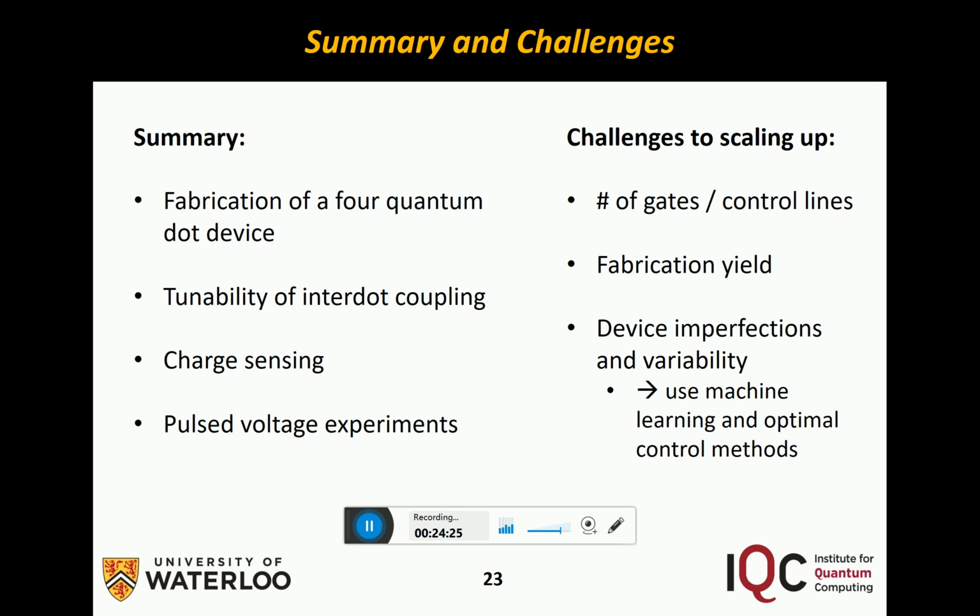Now, an approach that has been surfacing recently is to use machine learning and optimal control to characterize your system and use all the flaws and defects of your system. If you know them, and you can actually control the entire system, then you can compensate for it.